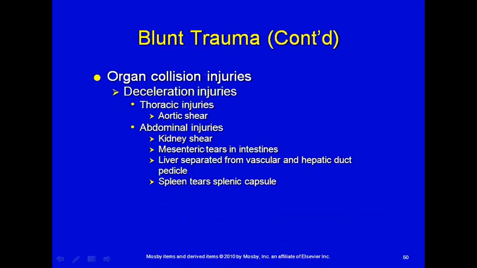Deceleration injuries, you also have to remember, we talked earlier about the aorta, how it can be sheared, and the same thing occurs with all your major organs in your mesentery. All of those organs are held into place by ligaments, and during a rapid deceleration, those organs can roll forward against those ligaments, which act like a cheese slicer and slices them in half or slices them up.